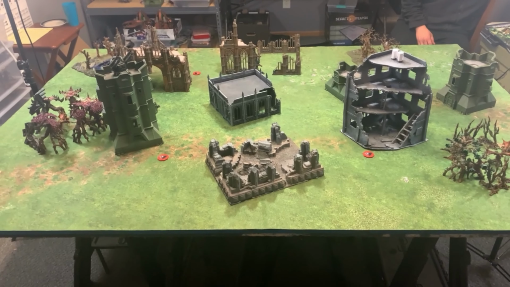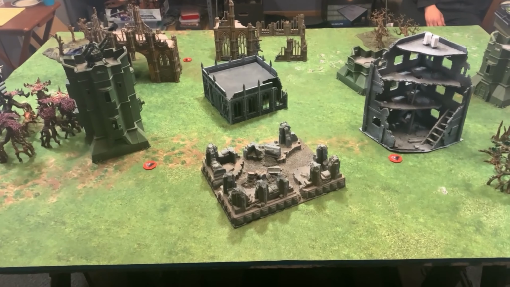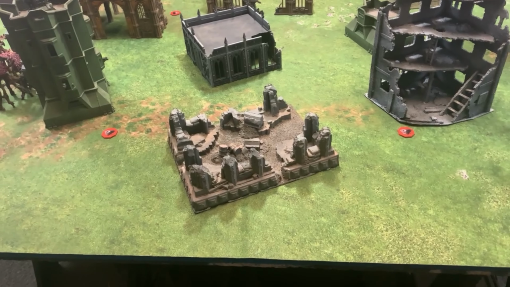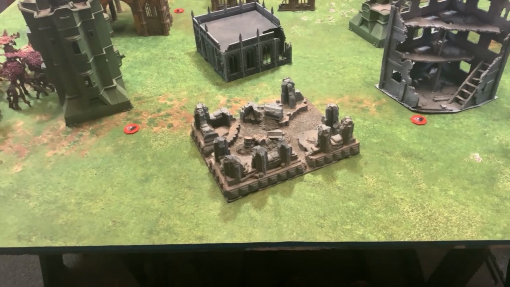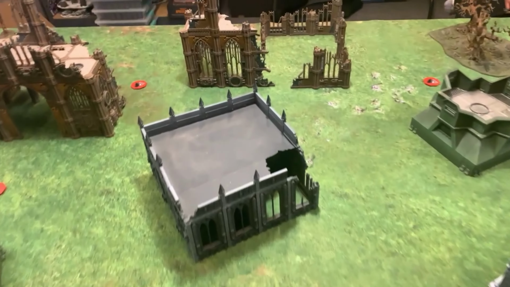We have another Warhammer 40K battle report for you today. 2,000 points, Death Guard versus Necrons. Today we are going to be playing Scorched Earth. The Death Guard won the roll and are the defenders. They're coming on from the side closest to the camera. The Necrons will be opposite them in the ruins.